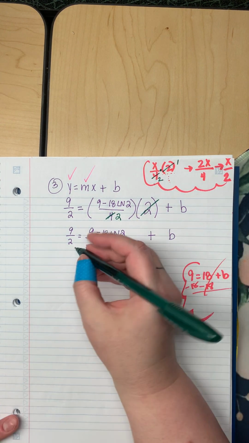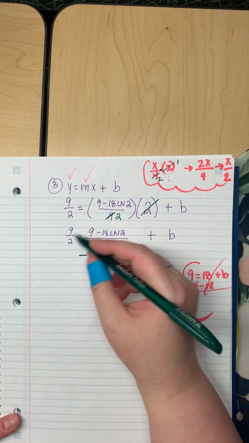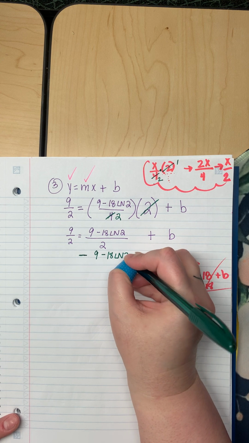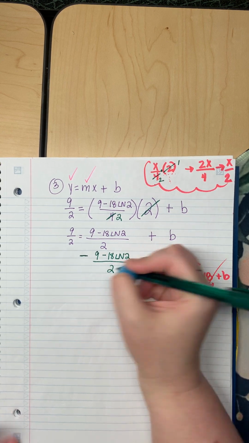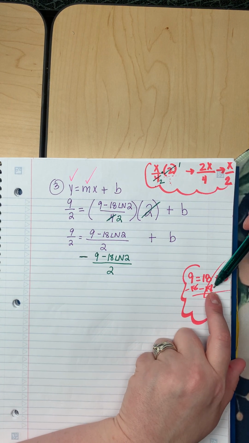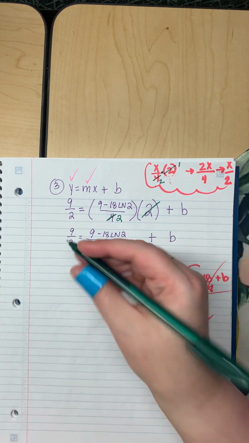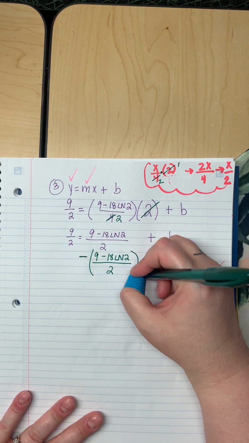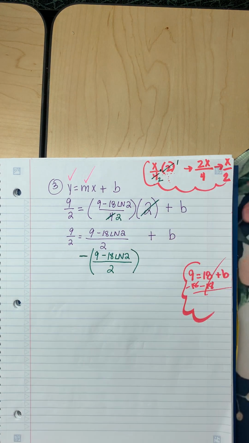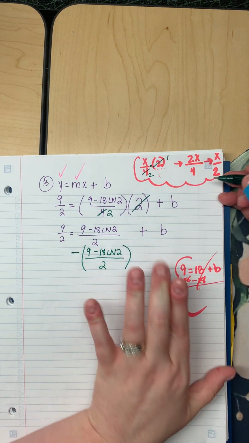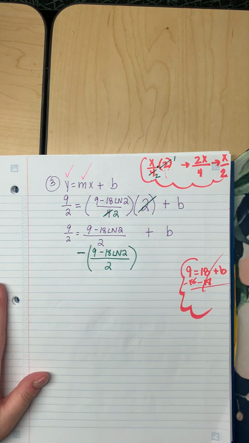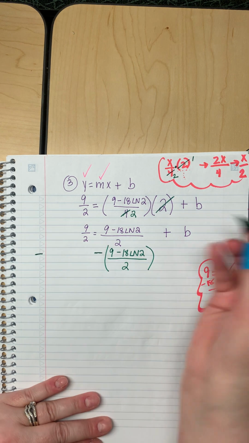So we're going to subtract this whole thing. And since I'm subtracting more than just an 18, because this is a big guy, I'm going to use parentheses. So if I was just subtracting maybe this 9, I'd say minus 9. If I was subtracting this 18, I'd say minus 18. But since I'm subtracting this big boy, I've got to put him in parentheses. And then I'm going to subtract it from the left also.